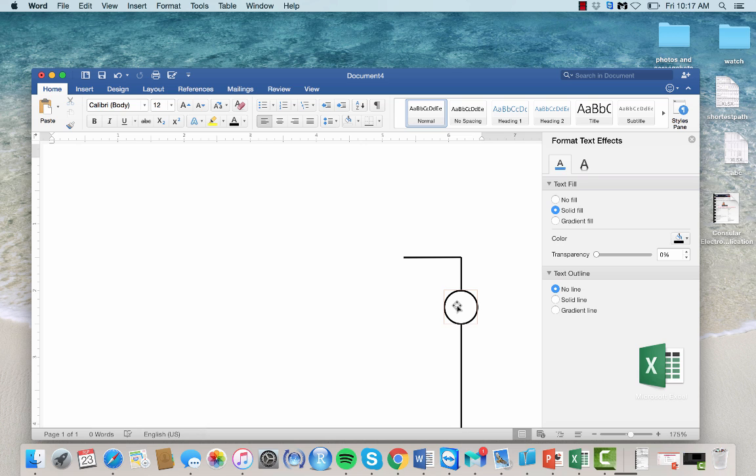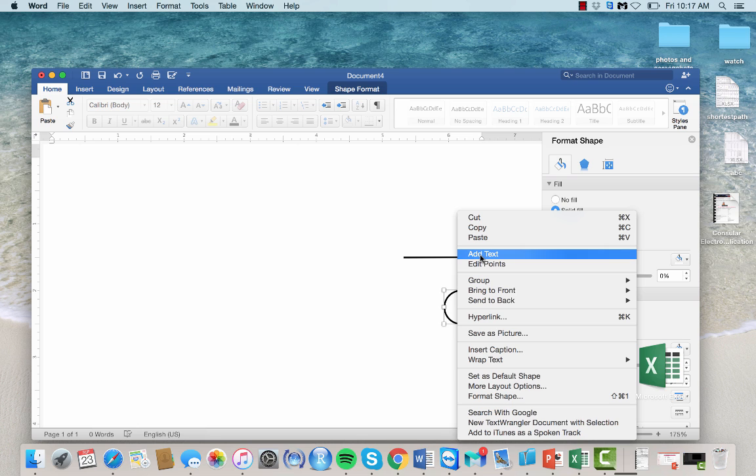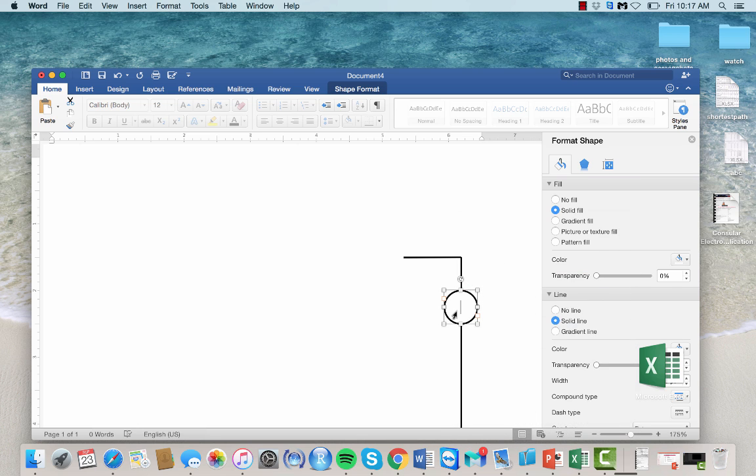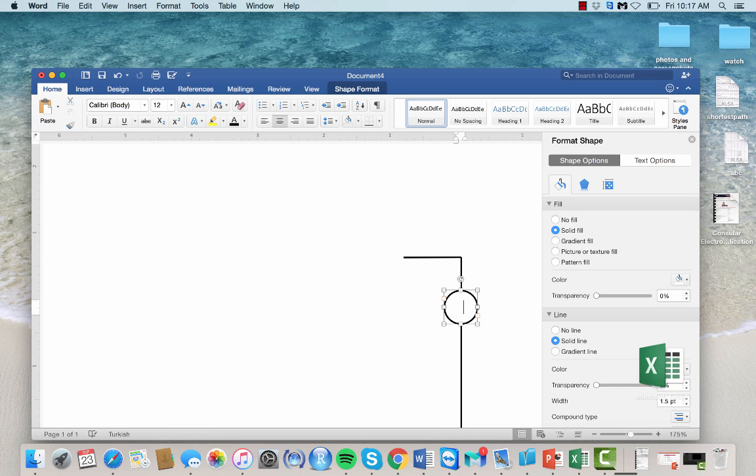And the next thing to do is to add a number in it. For example, at the operation number here, I right click it and click on add text, and I write, this is the first operation. So I don't see anything. And why is that?